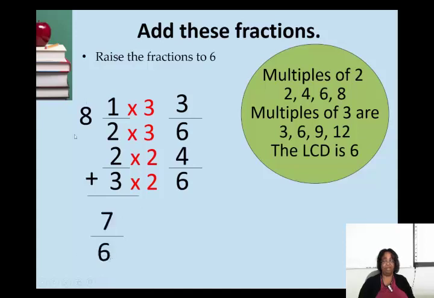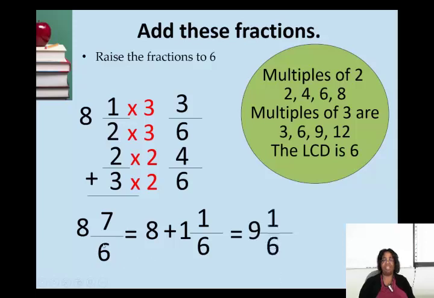And then I have the whole number 8 that I'm going to be adding. 7/6 is the same as 1 and 1/6. So I'm going to go ahead and make that a mixed number because it's improper. Take the 8 and add the 8. So what's my grand total going to be if I take the whole number 8 and add it to the mixed number 1 and 1/6? 9 and 1/6.